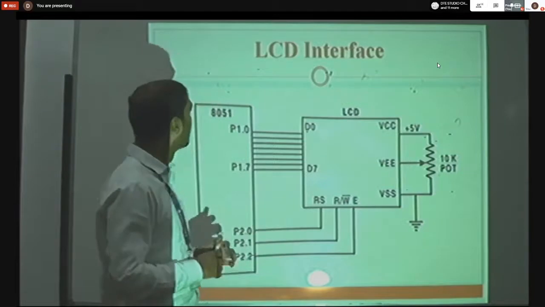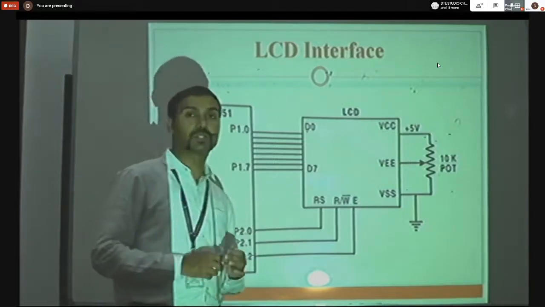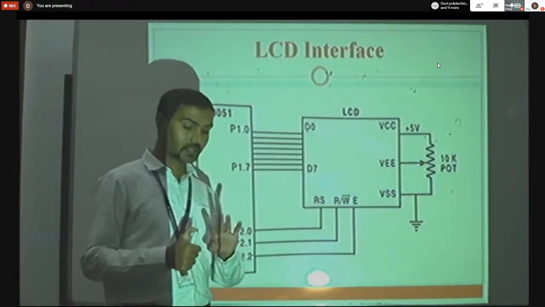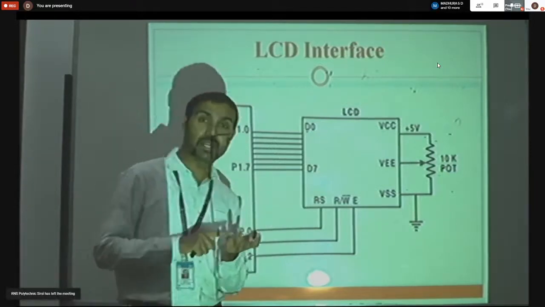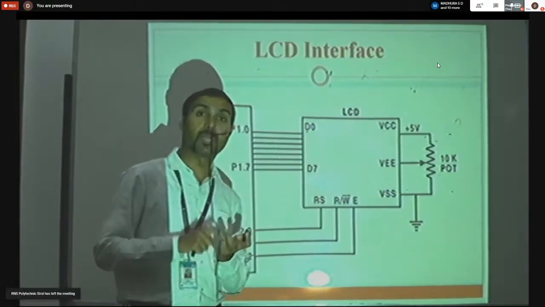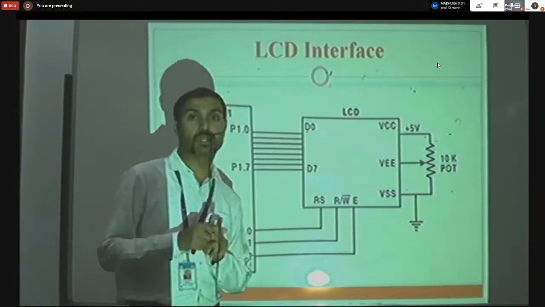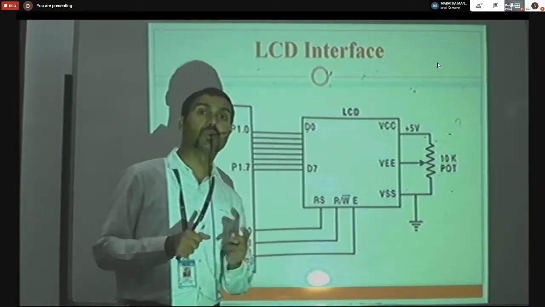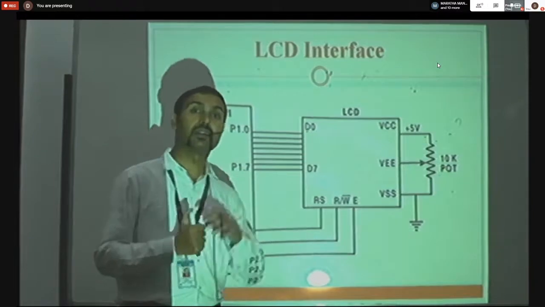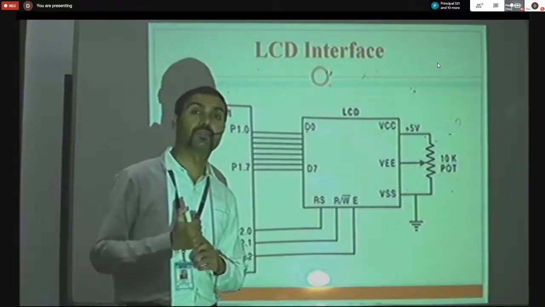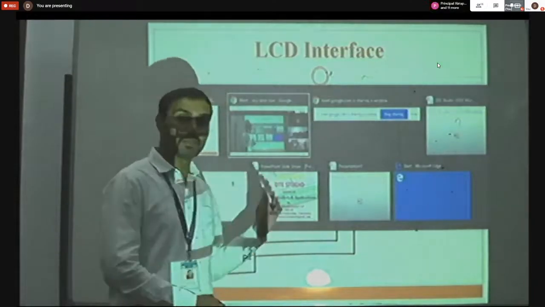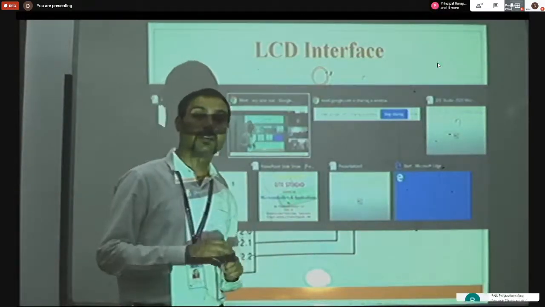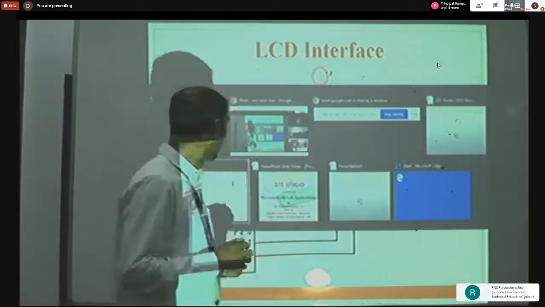We will discuss those programs, and there are 3 further interfacings still to come. One is the ADC, analog to digital converter, and DAC, and finally motors. In motors, you should learn how to interface both stepper motor and DC motor to the 8051 microcontroller. All these are there in the lab, but theoretically I will again explain how they interface.